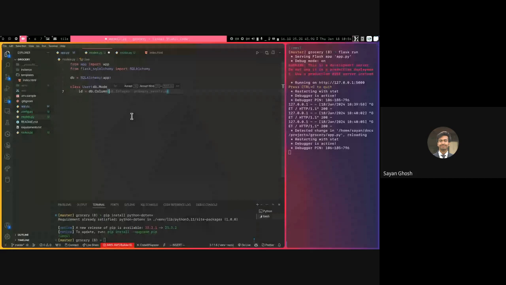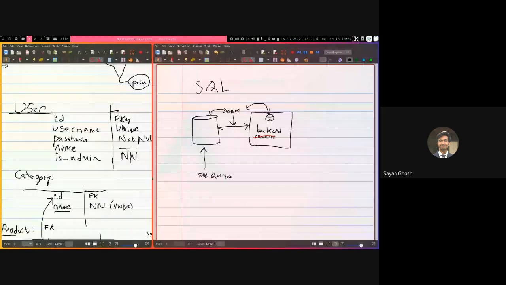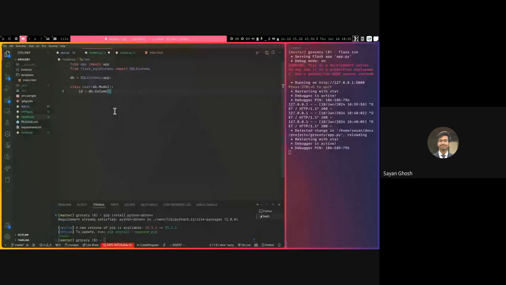Inside this Column constructor, we now have to mention what type of column it is. The id, as you can see, is a primary key because it will uniquely identify the user. We first mention the data type, db.Integer, and then any other constraints, so primary_key is True. IDs will obviously be integers, and if we set primary key to true, it is also going to auto increment, so we don't have to worry about that.